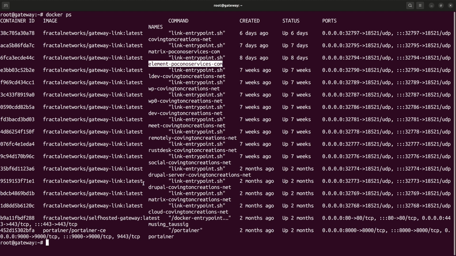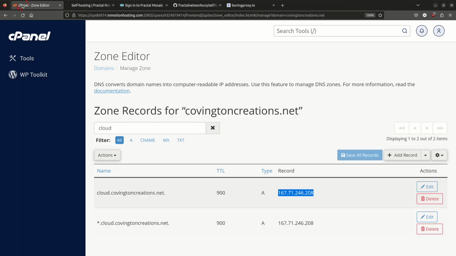You get the idea. You can run as many different apps on this system as you want to. And what you do is you go into your DNS management, where you have your zone, and this is where you create your IP address, and you use the IP of that VPS in the cloud.